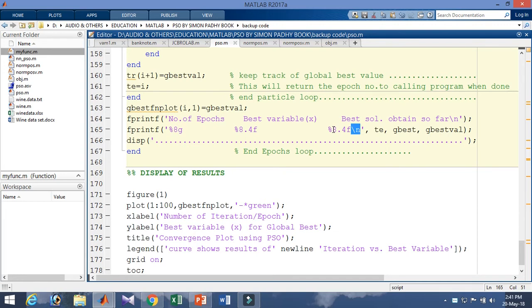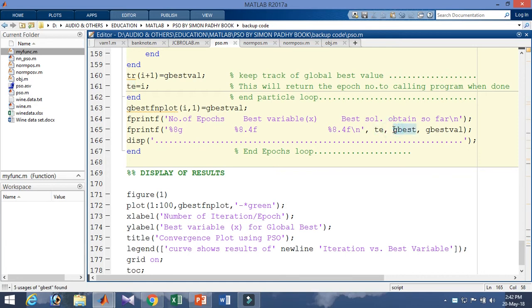What is the value? The number of iterations is T. If T is incremented as 1, 2, 3, 4 up to 100, it will create the iteration numbers 1, 2, 3, 4, 5, 6, this way up to 100.